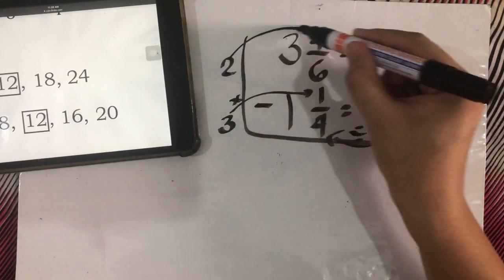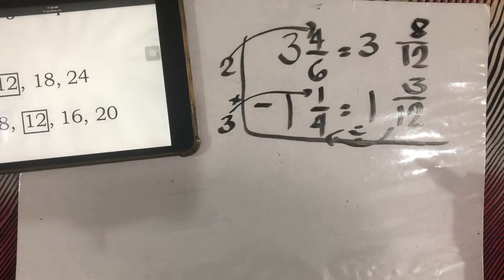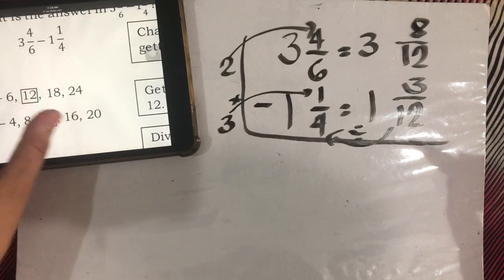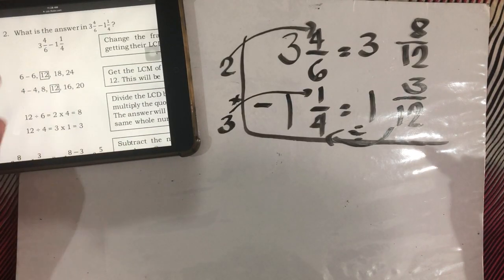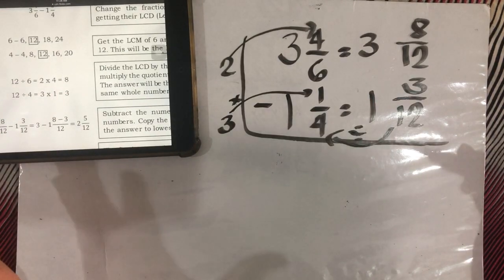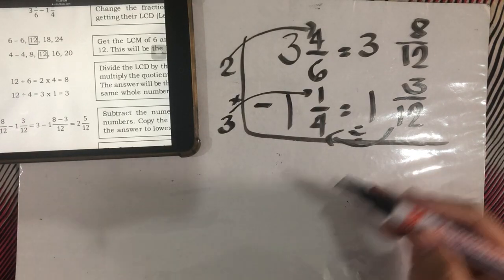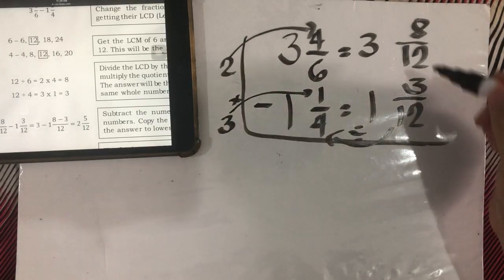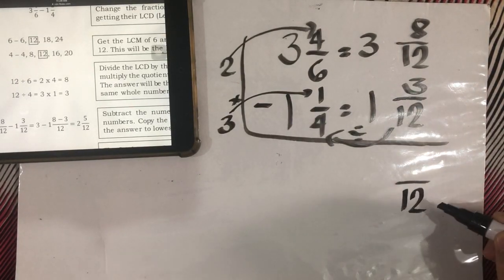2 times 4, you have 8. Okay? Since pareho na ang iyong denominator, magiging mas madali na sa'yo yung pagkuha ng sagot. Kasi, alam mo na pareho na sila ng denominator. You just have to do the process katulad dun sa ginagawa natin kanina. Okay? So, the same denominator. So, kopyahin mo lang. Okay?